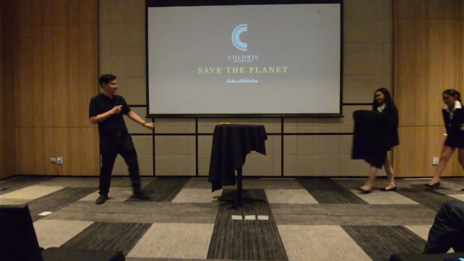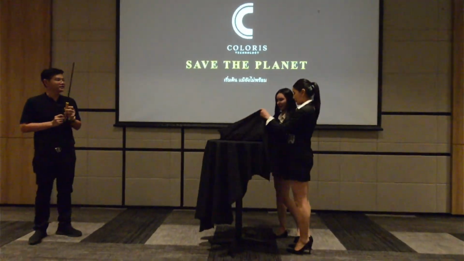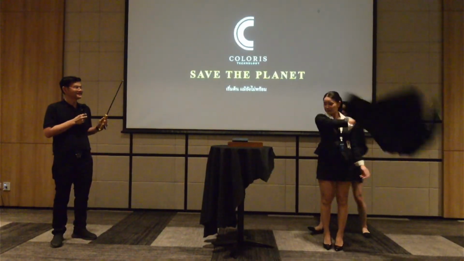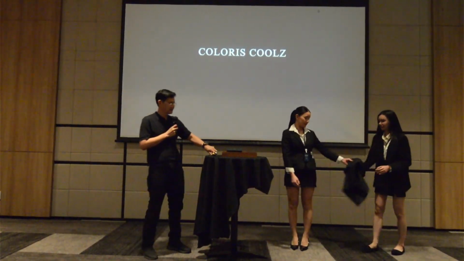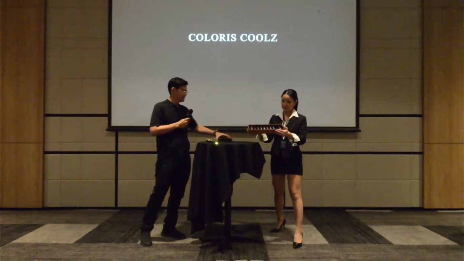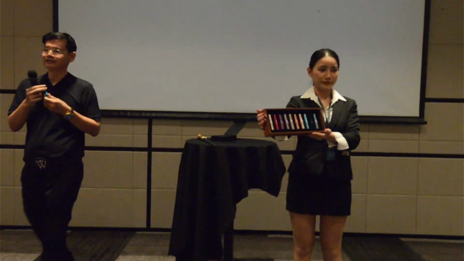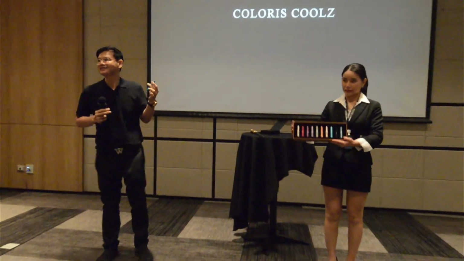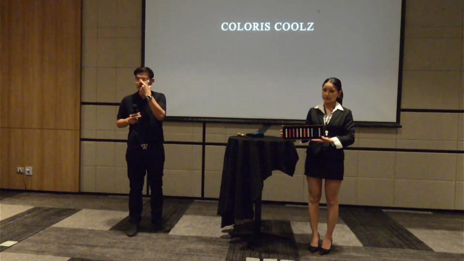Okay, the next one is colorless products. We will save the planet by using GISS technology. So, magic wand. The first, let me show. Colorless cools. We make an inhaler, anodized with magnet. If you feel faint, you can inhale this, and it's being made for colorless products that we can anodize to different colors.